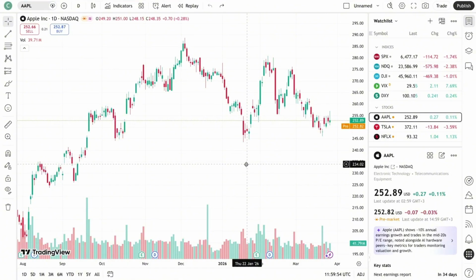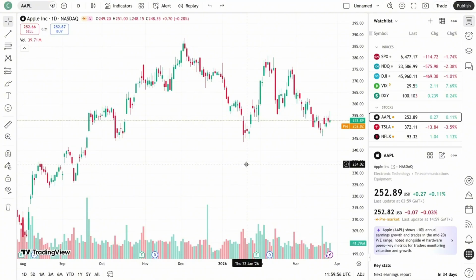Instead of constantly switching between tabs or timeframes, multiple monitors and linked charts allow you to track different assets, compare timeframes, and react faster to market movements. Tradingview makes this possible with built-in features like multi-chart layouts and syncing tools, but a lot of people don't fully use them. To begin, open Tradingview and log into your account.